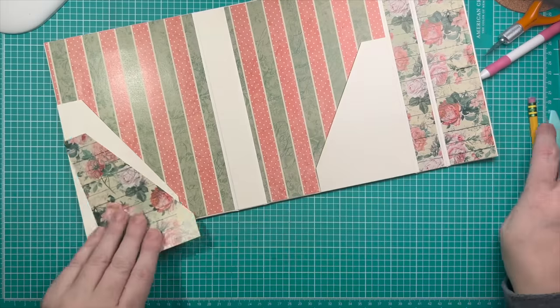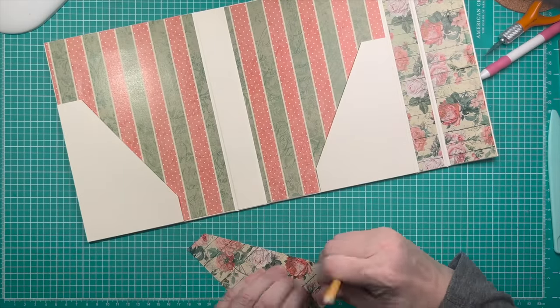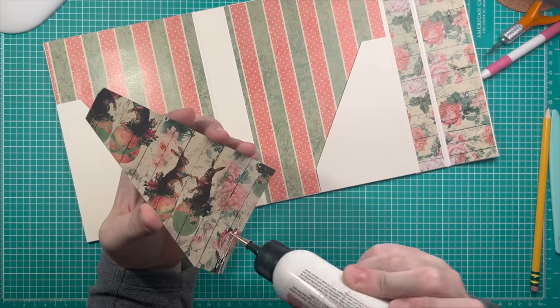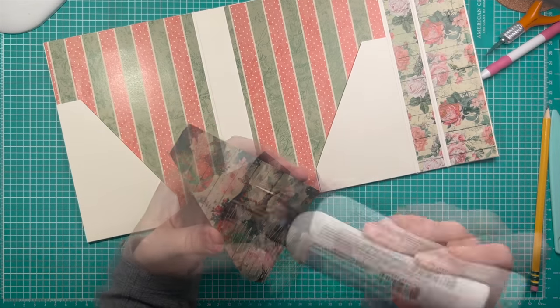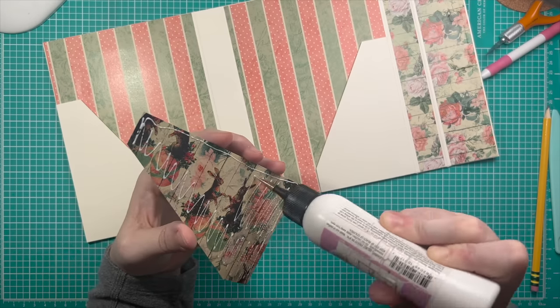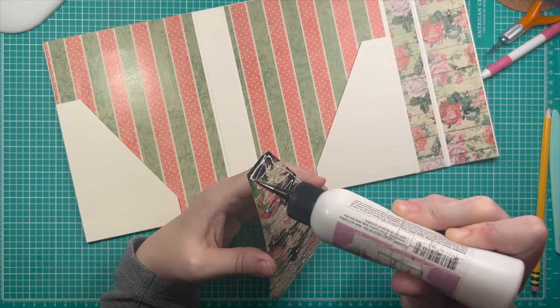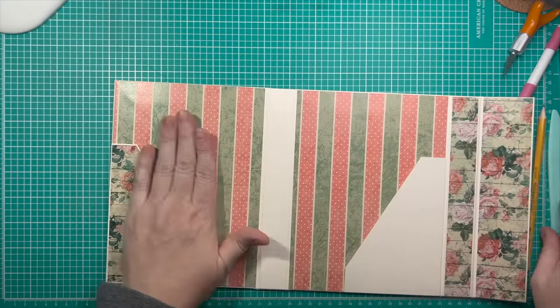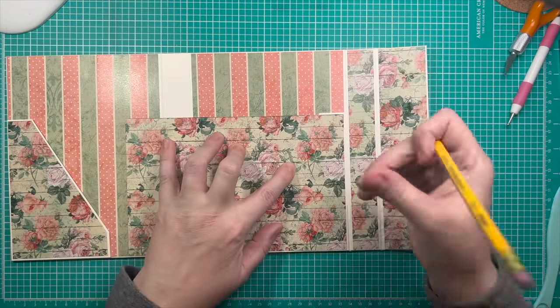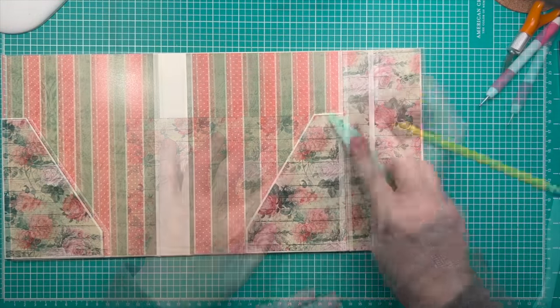If I follow the mathematical cutting guide, sometimes I make mistakes. And so I have found that I just like to trim it to fit. So the measurements will be on the cutting guide if you prefer that, but if not, you can just always hold it down there, make your little tick marks, cut it, and I think it works great. That in place, go ahead and burnish it down. Lay out the other piece and make my marks and my cuts in the same way. And there we have it.